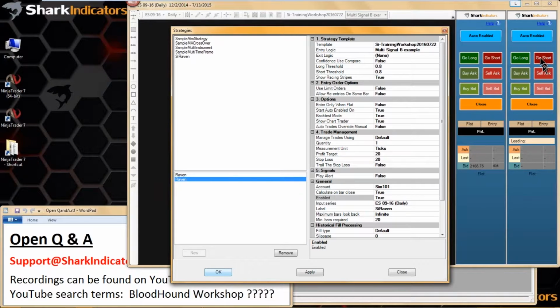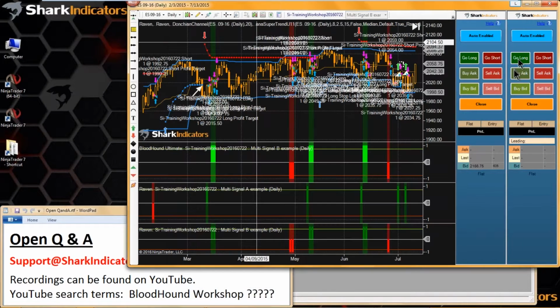So you see the buttons flickering. That was all the back testing going on. And there you go. So you can see you can run two Ravens on the same chart if you want to. It's probably going to be better if you run them on separate charts, right? Just for yourself, just so you can easily tell which is which, just by having them on different charts.